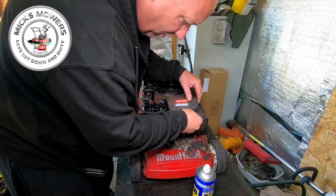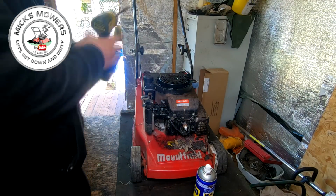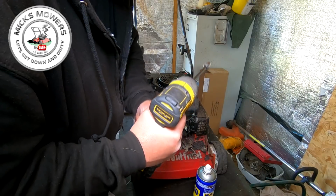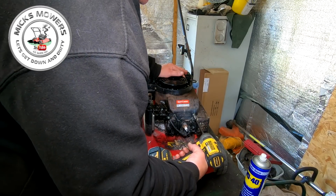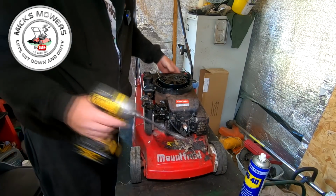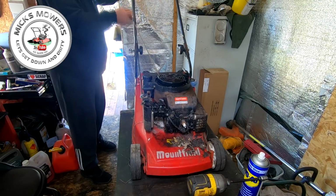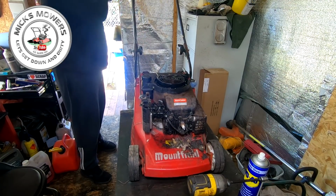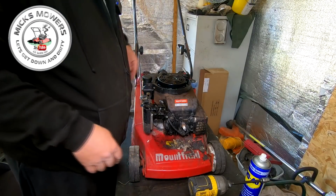So I'm going to put this back on. Now, I will remove this cover anyway, because I wanted to double check everything else underneath it, because it is quite an old machine. That should be all right. Right, now try and pull it over now, see what we get. There you go. So straight away, without even doing anything apart from a bit of WD-40, we have managed to sort that out.